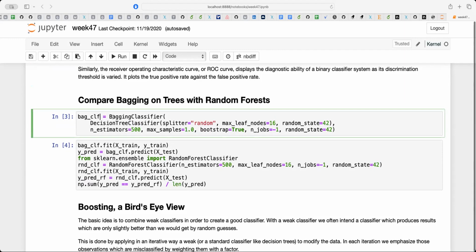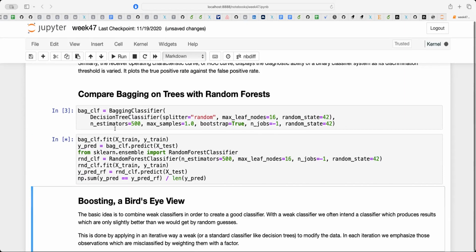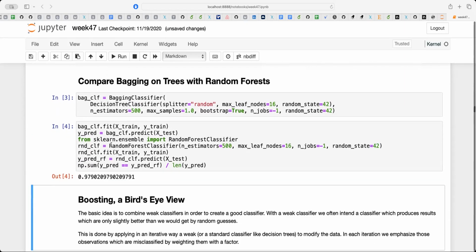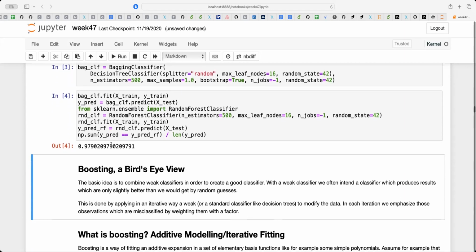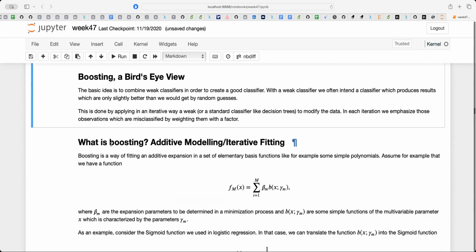You're setting up 500 trees, and you're having a bootstrap. And the classifier is also doing a pretty good job. And if we run this code here and compare that to what we had earlier, we're getting something like 97%, or 98%, which is not so bad. So when it comes to random forests and decision trees, you see the mathematics is not very, very difficult.